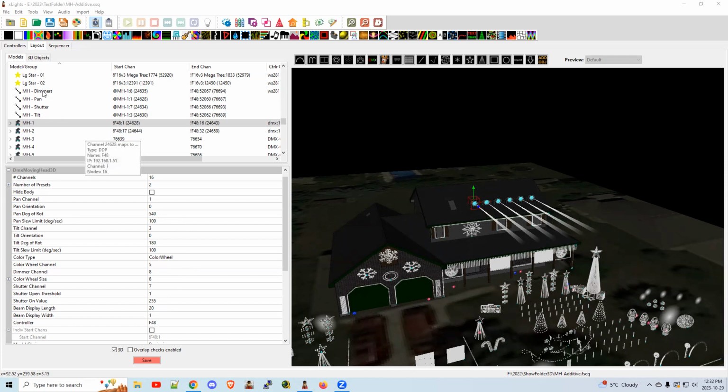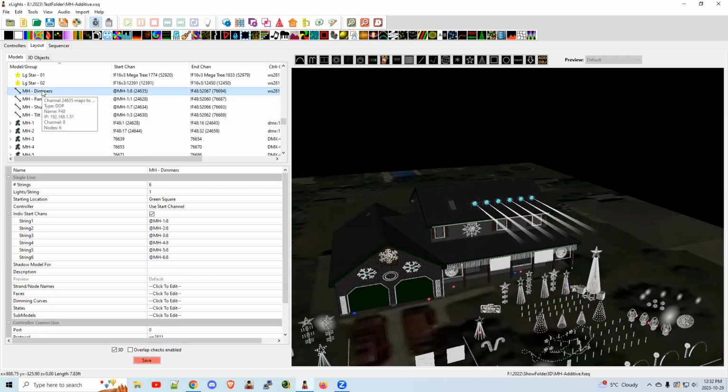Now, I want to go through these types of, I guess we call them groups, but they're not really groups. They're really a single strand effect. This is one technique that's very common in a couple of vendor sequences, and I just want to make sure that you're getting it right and understanding what's going on. They are set up so the number of strings corresponds to the number of moving heads you have. So in this case, I have 6 on my screen.